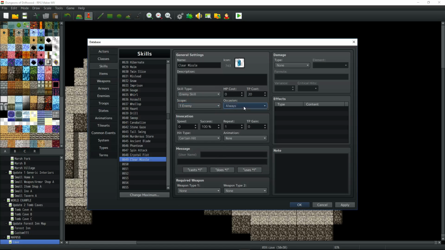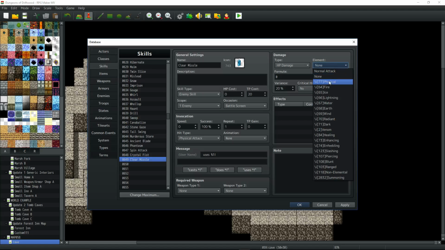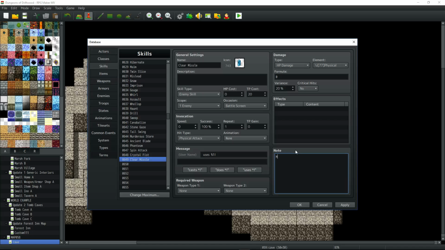This will be a scope 1 enemy, occasion battle screen. This is going to be a physical attack, and we'll give it another animation in a second. We'll say uses type HP damage, we're going to say physical, but we want to add range damage as well. So 1, 2, 3, 4, 5, 6, 7, 8, 9, 10, 11, 12, 13, 14, 15, 16, 17 is our range, so we're going to go multiple elements, 17. Cool.